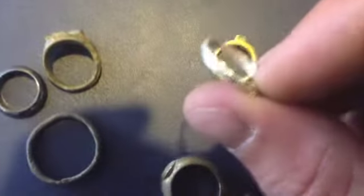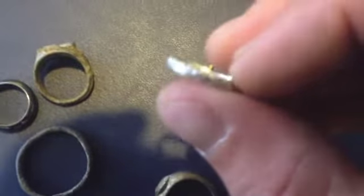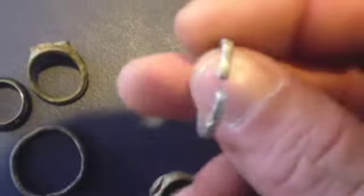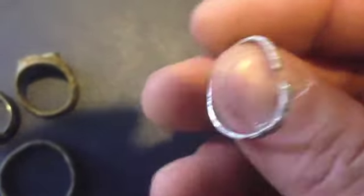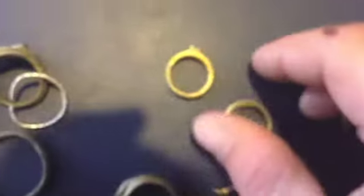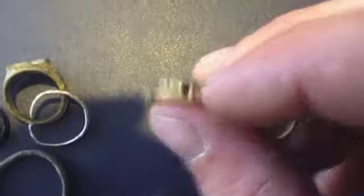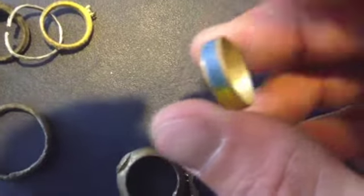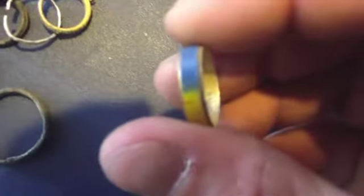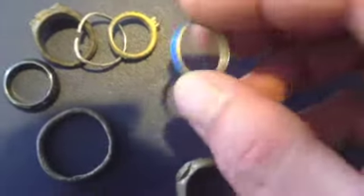This China, this came out of the ground just like that, but it says China on it. I think it's just tin or aluminum or something, junk. But it's shiny like silver. Kid's ring, found at the beach. No stone in it. That ring there. That one says like made in India.